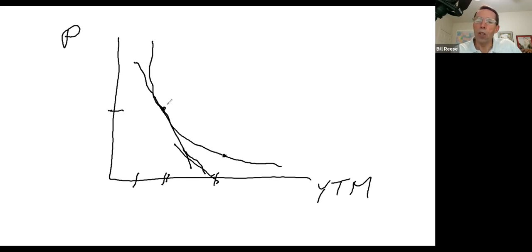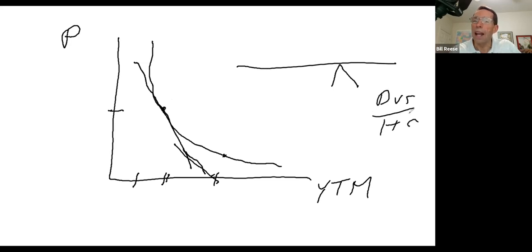So duration is going to be found with the function. And remember, duration is where on this timeline you place the fulcrum when you've got the cash flows up there. You take the duration divided by 1 plus R, where R is the semi-annual yield. That's going to give us the modified duration. There are functions in Excel for each one of them.